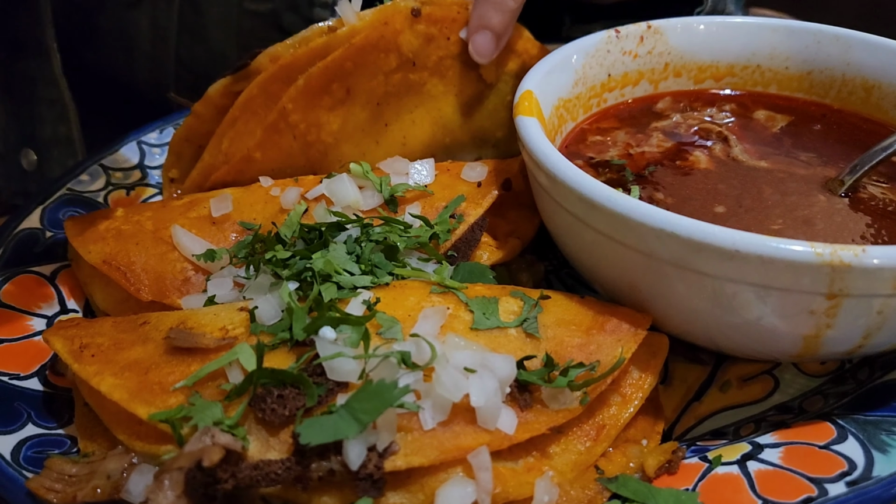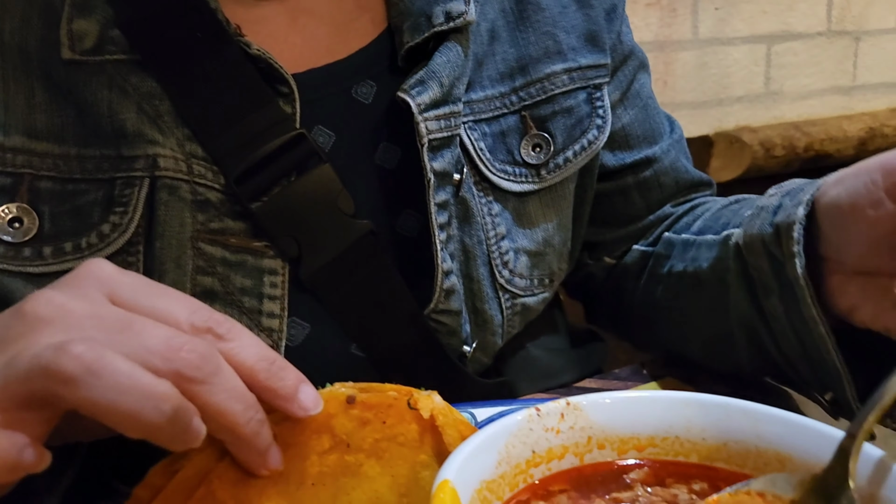The consomme is savory. The meat is so tender in that birria taco. It's excellent. Excellent. I'm gonna have a sip of this on its own, because it is a broth, basically. You taste all of the meat that it was soaked up in. Out of this world. 10 on 10. Must come and try.